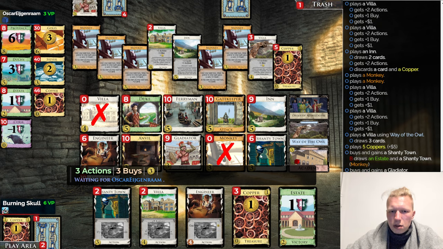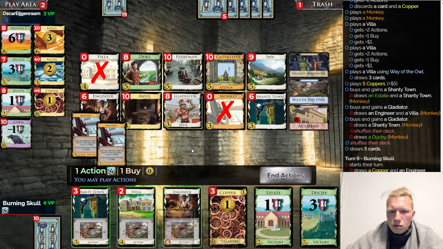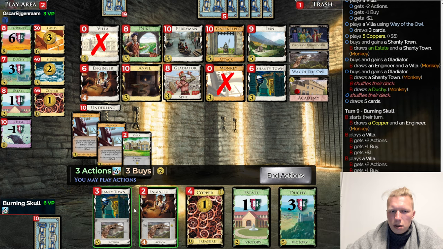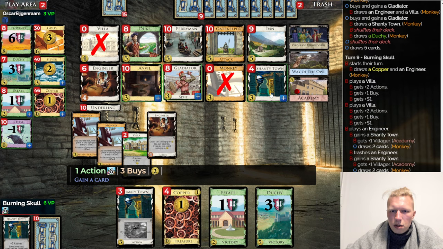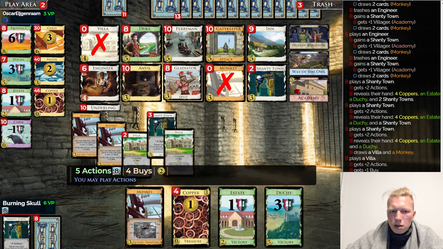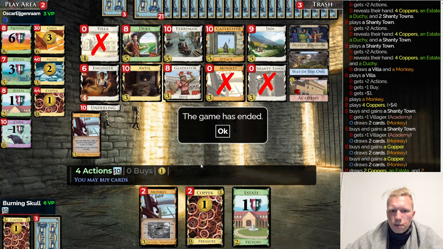Shantytown, Gladiator. Two Gladiators. I have it in hand, I think, yeah. Those Shanty Towns are not supposed to go together, like all of them. Okay, 21 cards in hand. That's impressive.